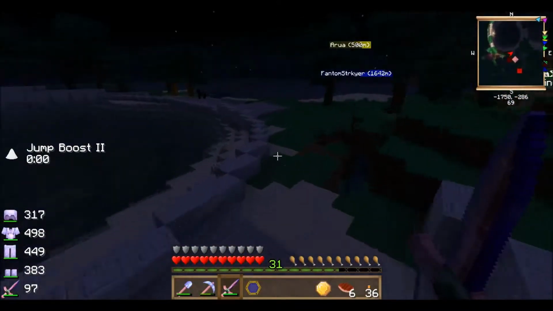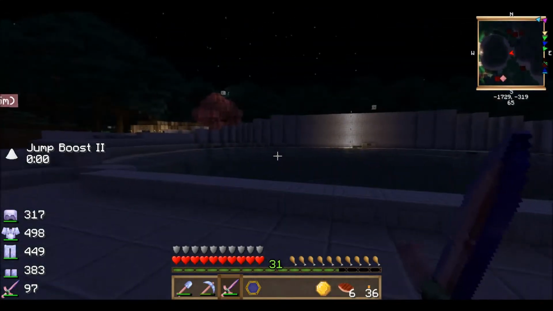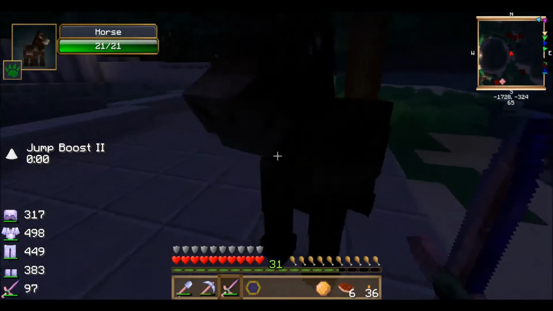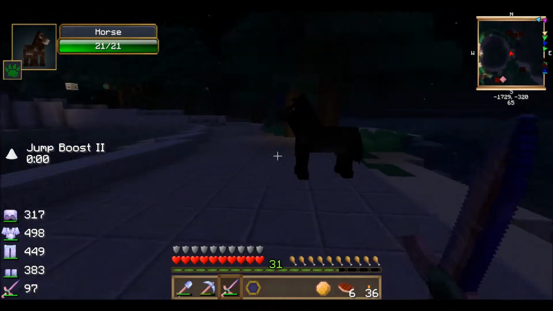Check this out. Remember I told you I was going to start making a path? Probably in an episode or two ago. Well, I did. Oh, hey buddy. What's your name? We'll name you Bruce. Hey Bruce, what's up, buddy? Yeah, sweet. Walking on the path.